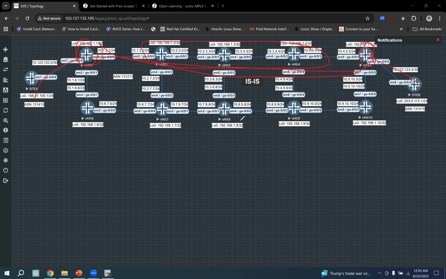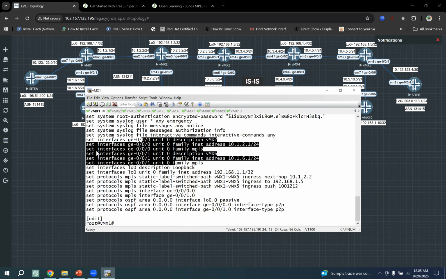So to complete our configuration, we need to configure BGP on the PE router to the CE router to communicate with the customer.